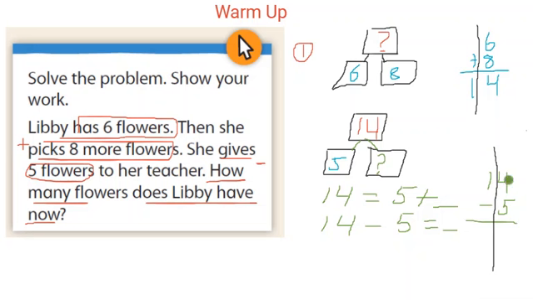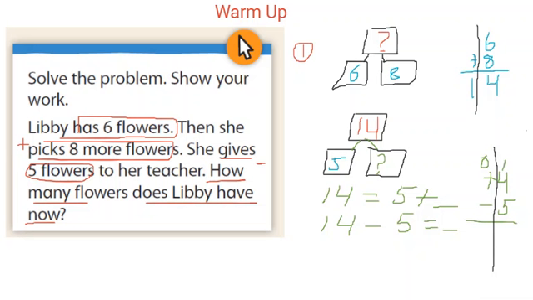Now we have 14, but wait a minute. 4 minus 5. We don't have enough 1s over here. So we have to borrow from the side. So we're borrowing this 10, and that's going to make that 0. And we're putting it over here because remember, 10 1s is equal to 10. So we have 14 1s, right?